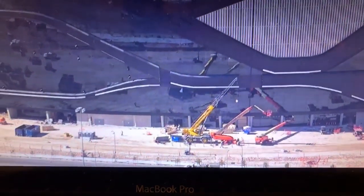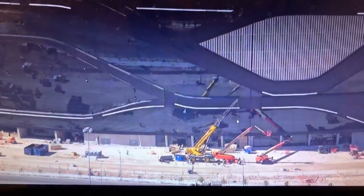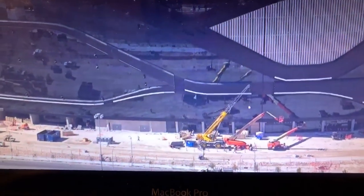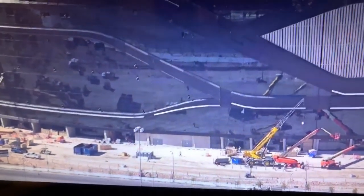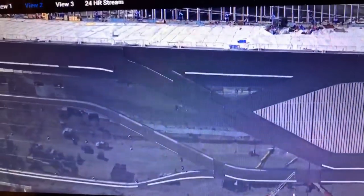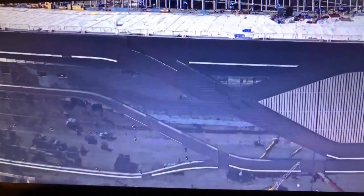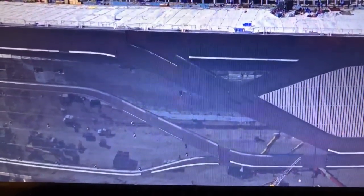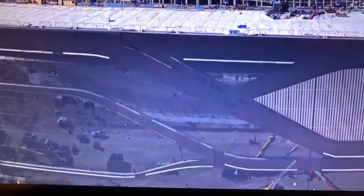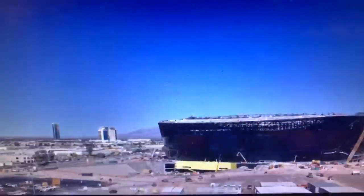And I'm less interested in the bottom line and more interested in the problems and successes with the stadium that will get us to a bottom line. You know what I mean? Mainly because unlike Salesforce Transit Center back in the Bay Area in San Francisco, which had a weekly update for the press, this has no weekly update. And the press is used in Las Vegas as sort of a public relations mouthpiece, right? So that's it. And so let's take a look at the north view.